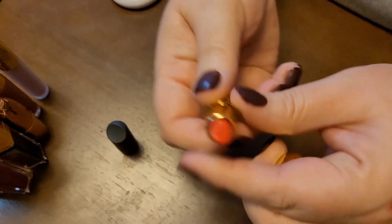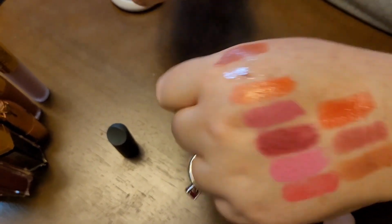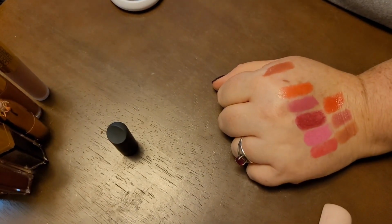It just says Rouge Lipstick, so I have no clue what color it is. It's an orangey red, though. That's the color. And again, it's a balmy, much more balmy formula, so you can sheer it out really easily.